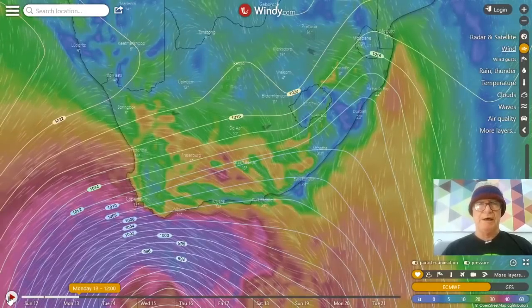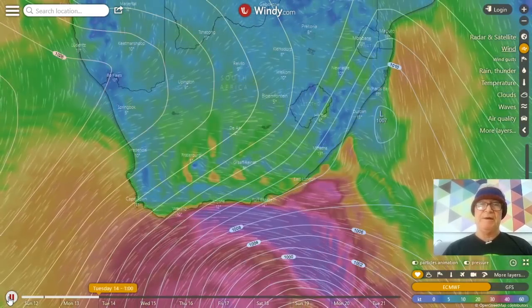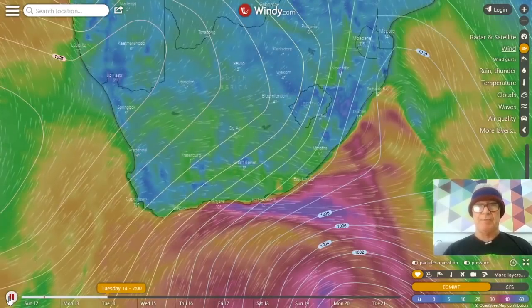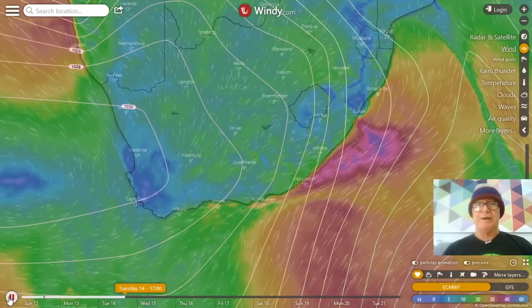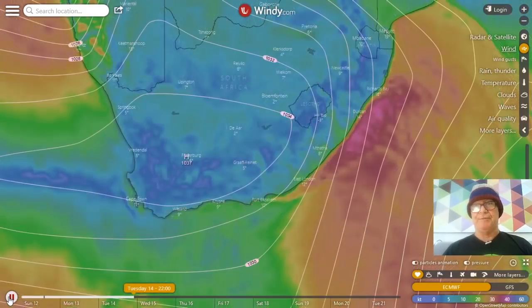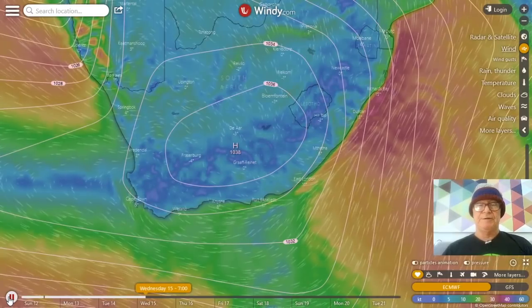Zooming out, let's have a look at the way that the storm moves. It comes in on Monday. All that massive sea spreads eastwards during the day on Monday, and then a big buster starts to blow overnight Monday into Tuesday. It's pushed right up the East Coast as far as Mozambique, in fact. And then it's dissipating on Wednesday.